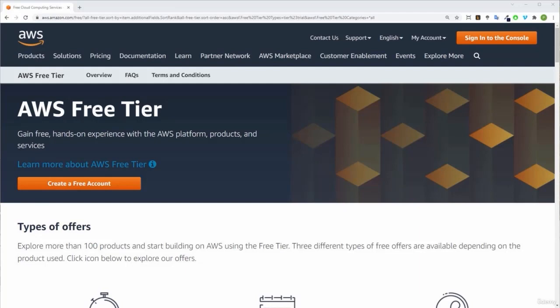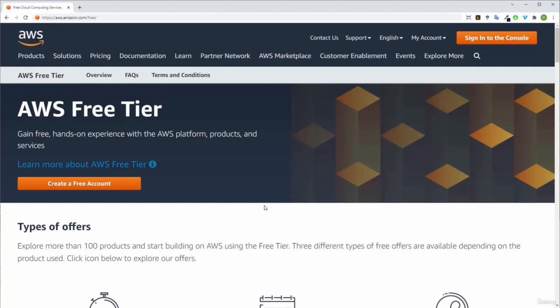One thing that is not covered under the free tier is the purchase of a domain name. So if you're doing a websites lab that requires a purchase of a domain name and you don't want to pay for that, make sure you do all of the components of that lab except for purchasing a domain name, and you'll still get the same educational experience.